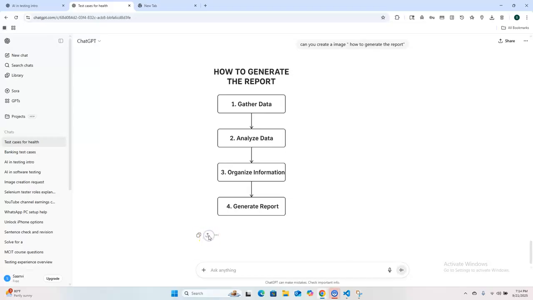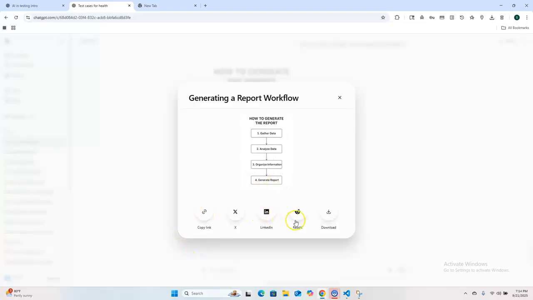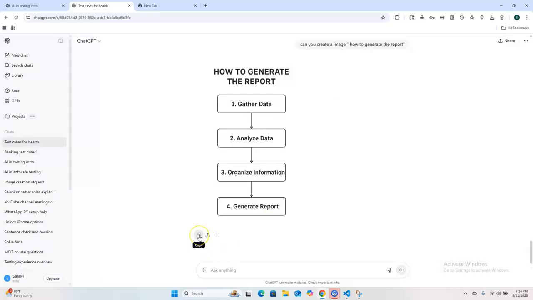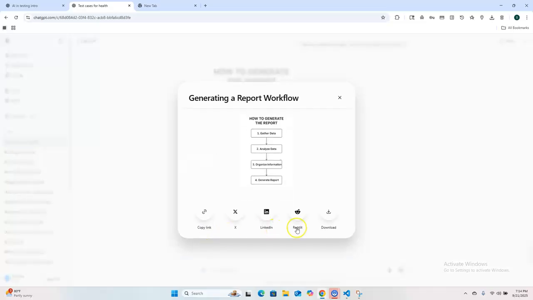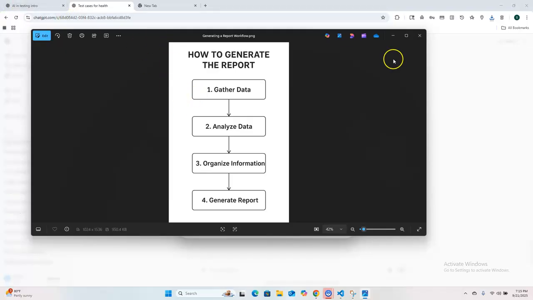If you want to share with someone, you can go on LinkedIn, or there is a download option if you want to download, or if you want to copy it, you have everything here. And if you want to copy this image, you can copy, and here you can download with the download option. If I click, it will download here like this, and you can save it.